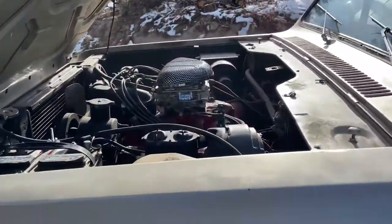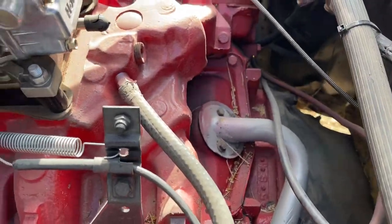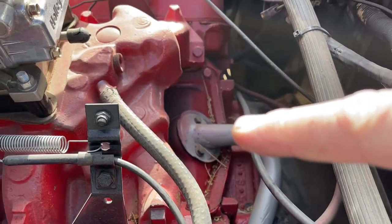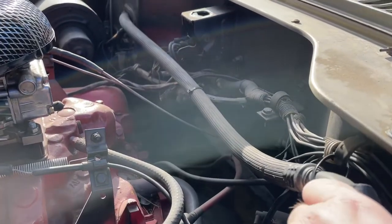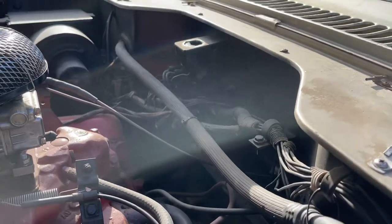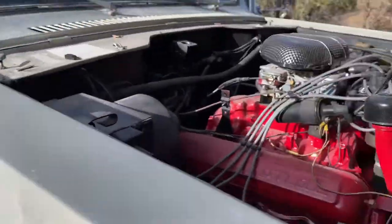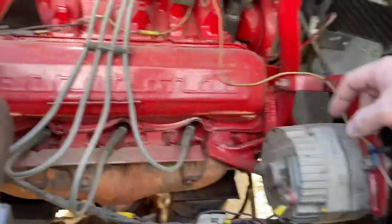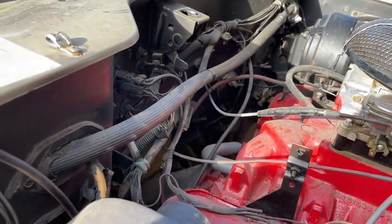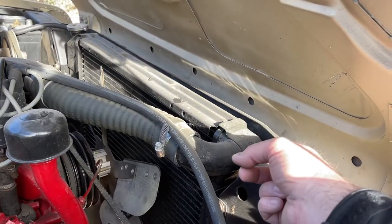Here's an overview of the weirdness. Got a PCV valve that should go right there where that silver tube coming out of the back of the valve pan is — that tube goes all the way down and just vents, so that's a bit of weirdness. You have only one air conditioning hose. The inside parts of the air conditioner are all there, but it's missing the air conditioner compressor, which goes on a different bracket — I've got that bracket for you — and it's missing one of the hoses. You'll probably want to make new hoses anyhow. In addition, it's missing the condenser.